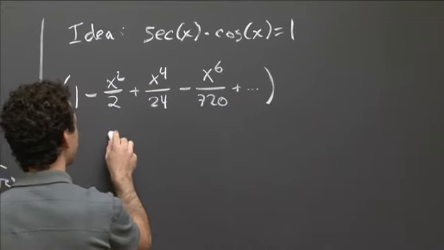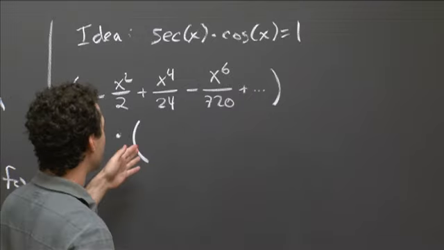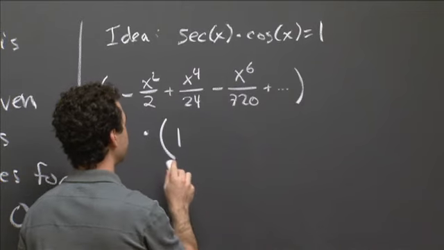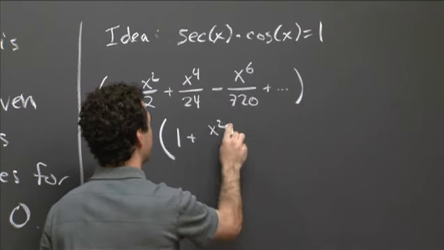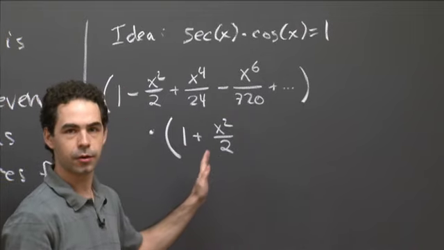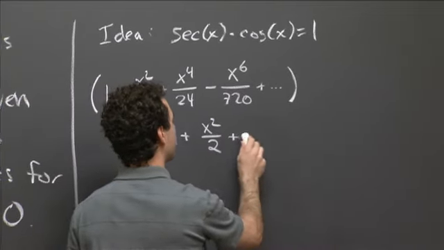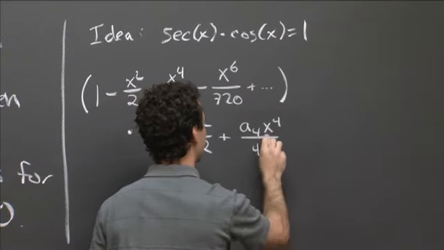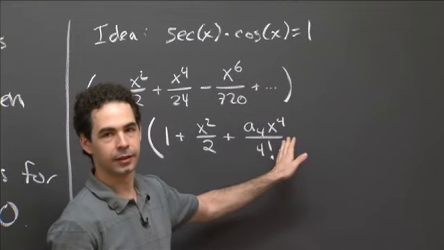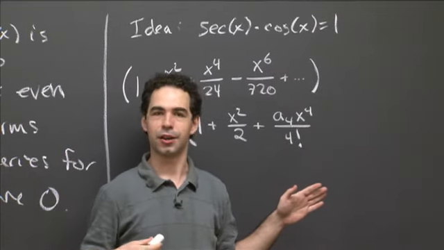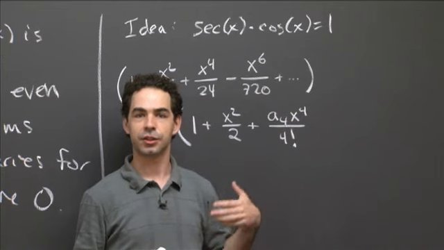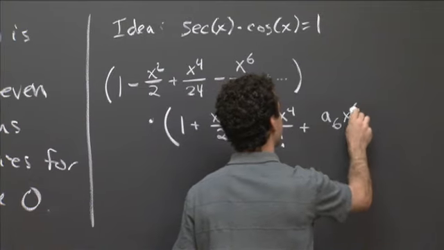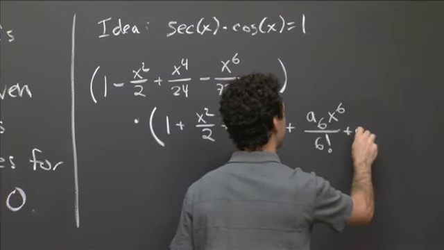And so we know that if we multiply this by the series for secant of x, well, what is the series for secant of x? Well, we've already computed a few terms. We know that it's 1 plus x squared over 2. We computed that already, and we know that the third degree term is 0. So there's some 4th degree coefficient, a, for x to the 4th over 4 factorial. And there's some, well, we said it's even, so we know the 5th degree coefficient is 0. So then the 6th degree coefficient we don't know yet. So this is plus a sub 6 times x to the 6th over 6 factorial plus dot, dot, dot.